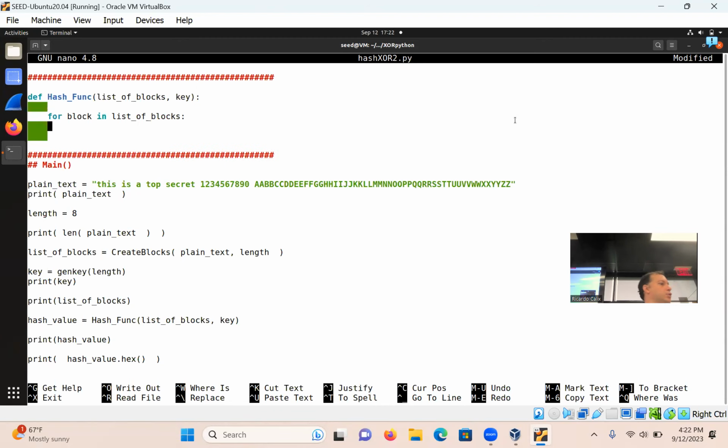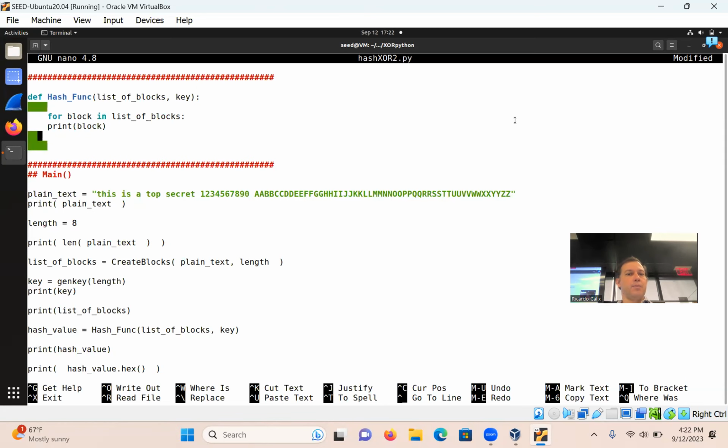So we grab the blocks, for block in blocks, okay? And now what we can do is print. I printed the blocks because I just wanted to see the change. So you can do print block. That just gives you the normal string of 8 letters. You can also print the cipher block, and I'll talk about what that is in a sec. So print the cipher block.